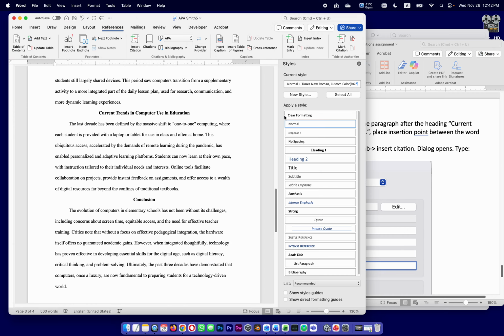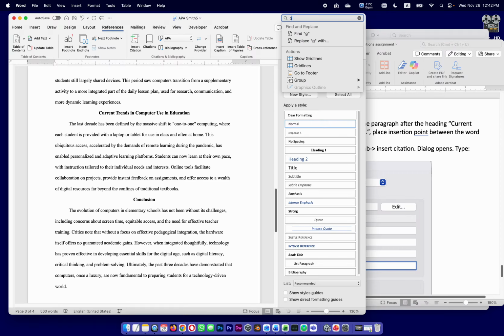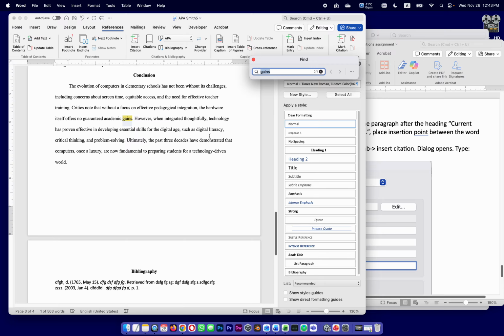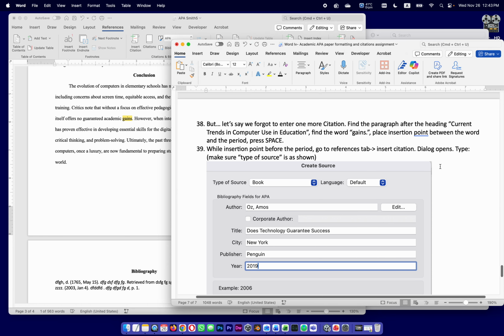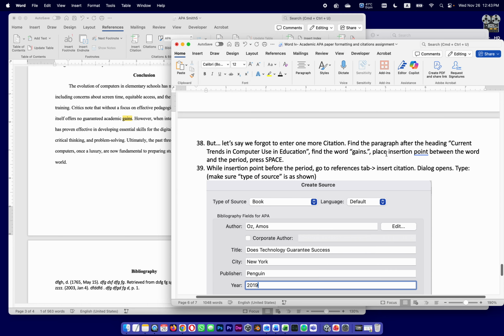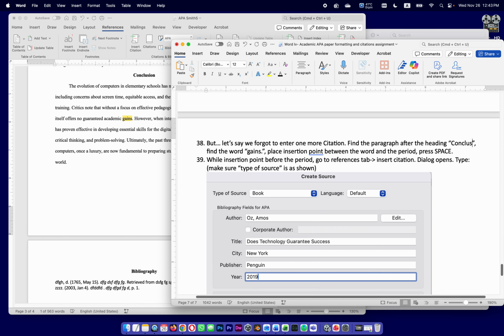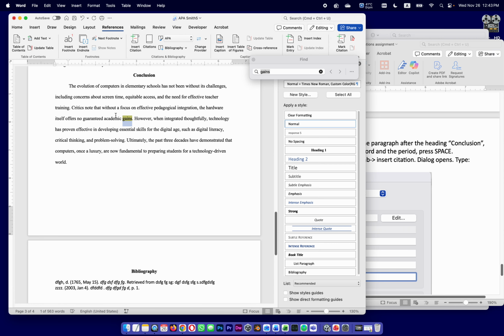I can always search for the word gains. Oh, it's in the conclusion. Okay, it found only one, so let me fix the instruction to say conclusion. So right after the word gains, in the conclusion, I don't need the search anymore, space, References, Insert citation.